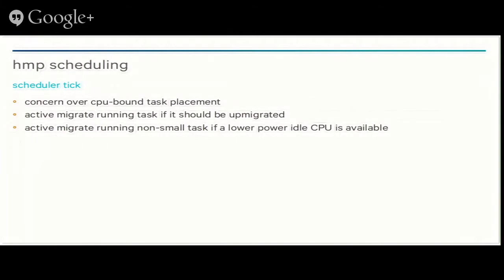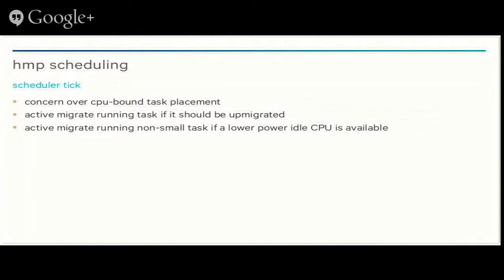In addition to the wake-up path, another place we made a modification is the scheduler tick path. We had concern over the behavior of CPU-bound tasks. A task that never sleeps is never going to come back through the wake-up path for us to reevaluate the topology and perhaps renew its placement. It could be the case that when we placed a task, it was very low demand. For example, when you start up a new task that has no history, maybe you had your initial task load defined as 0, so you placed it on the little cluster, and then it never went to sleep. It's completely CPU-bound, so we needed another place where we can reevaluate the placement.